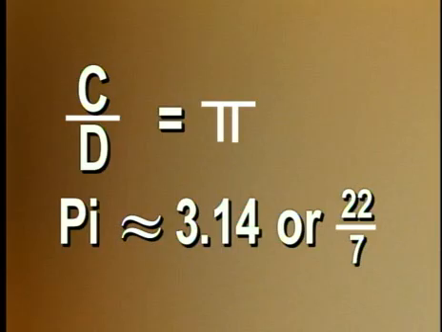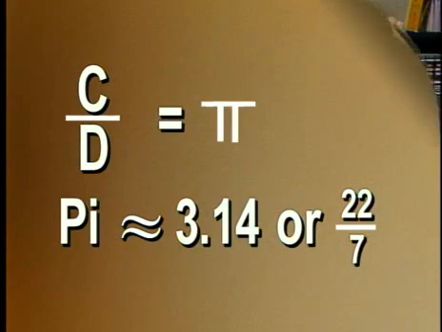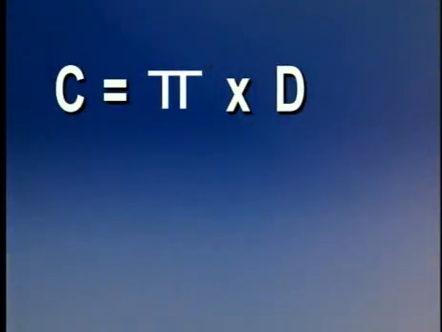Sometimes we use 22/7. You may recall that 1/7, the first 2 digits in the 1/7 cycle, is 14. So 22/7, 3 and 1/7 would be 3.14 if stopped at the 100th place. Again, when we're measuring the circumference of a circle given its diameter, we are only concerned with an approximate measurement, because pi being an irrational number, we cannot write precisely. But again, unless you're a paramecium, rounding off to the 100th place or even the 1,000th place is probably good enough. The formula for the circumference of a circle is pi times d.